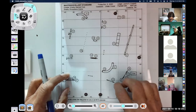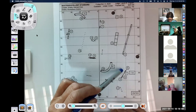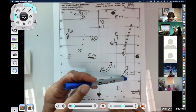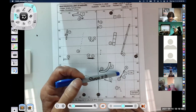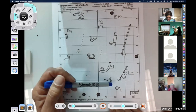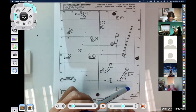So this course started out with a pinwheel configuration. It's actually a pinwheel configuration, but the judge is having you do a full circle. Advanced dogs think that they're supposed to be side changes when we're doing circles like this. I typically don't like to be in the middle of anything. I will be when I need to be, when it's to my advantage. I'll explain more of that later when we get to handling decisions about what side I want to be on.